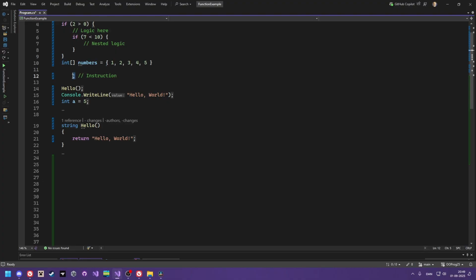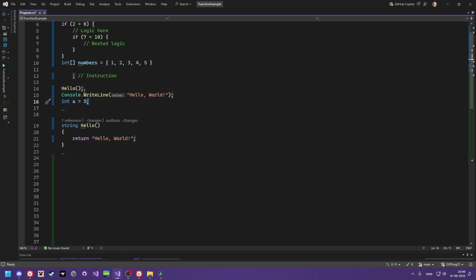Then we have a semicolon, which is also very often used in C#. This is used at the end of every instruction, and an instruction is basically just logic. Let's say we have this method, then when we call it, we basically instruct to use whatever is inside of this, and therefore end it by a semicolon. We can also use the inbuilt method console.WriteLine with some text, and then we have a semicolon at the end. And we can also set this variable a to the value 5. So these are at the end of every instruction.